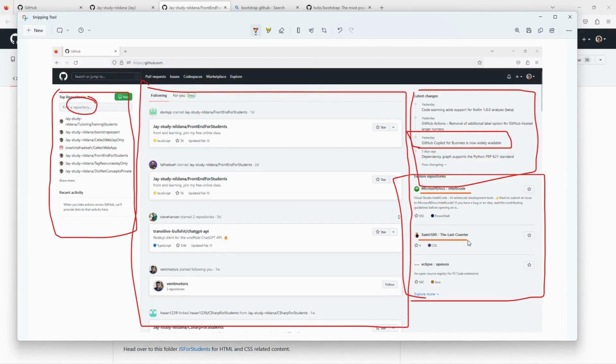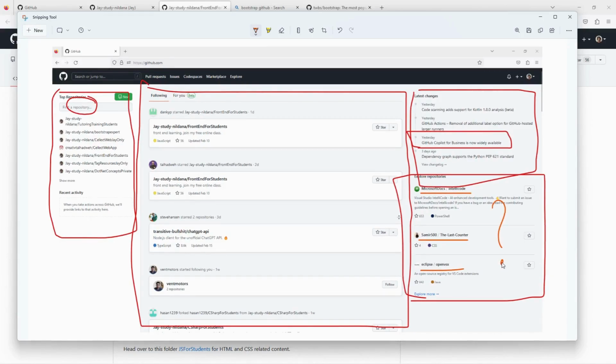Every time you log in, it will try to recommend repositories that you might be interested in. You know how in Instagram or Facebook or LinkedIn, the more you like something, the more you follow something, they will try to tell you, hey, do you want to follow this group? Do you want to follow this person? Do you want to follow this account? Things like that, like recommendations. So I have found this very, very useful.